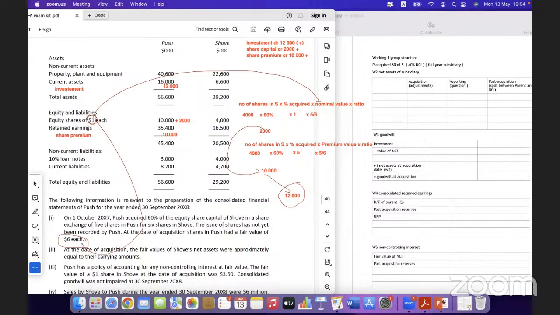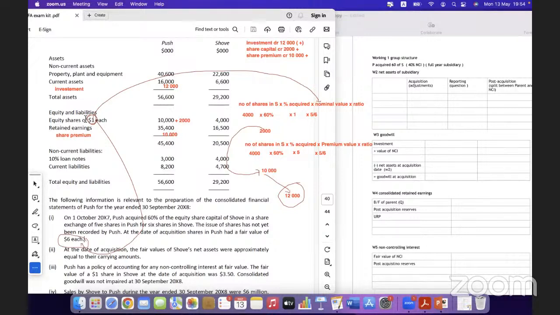Guys, listen, I have seen so many exam kit questions where when they go for a share exchange, they forget. So when they forget, there is a double entry. Investment, create one. Share capital is there, update. Share premium is not there, so create. So like this, guys, at least in your mind, these should be updated, because you're doing a computer-based exam.